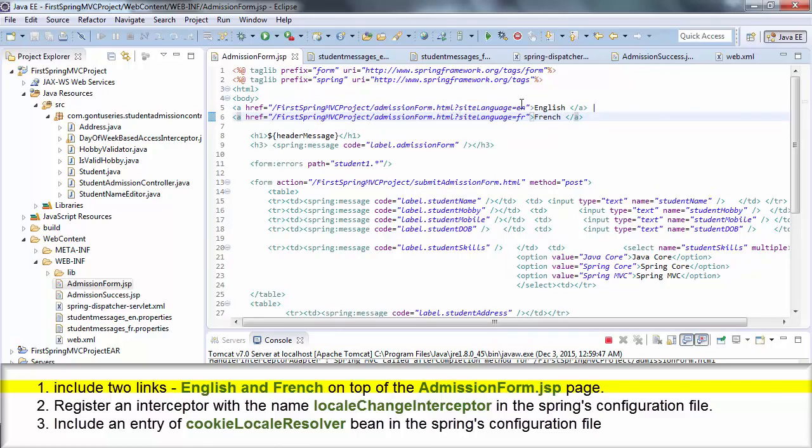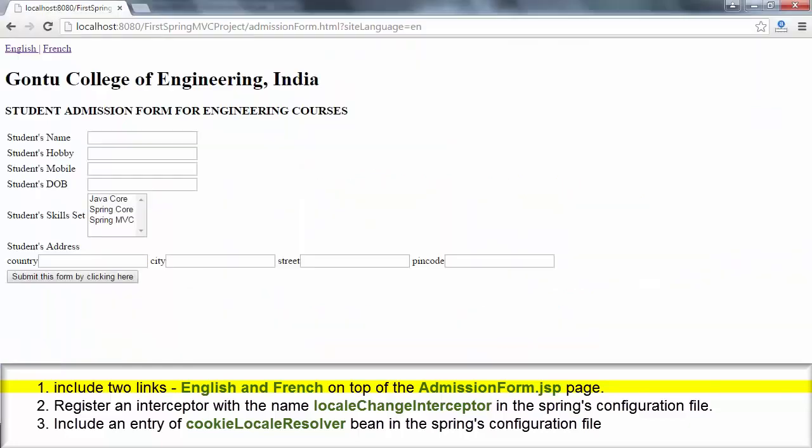If you observe here, with English link, I am here passing a parameter with the name site language equals en, and with French link I'm passing site language equals fr. Now what happens when I click on any of these two links here? This web page again requests for itself, and along with that request it sends a parameter with the name site language to the server.